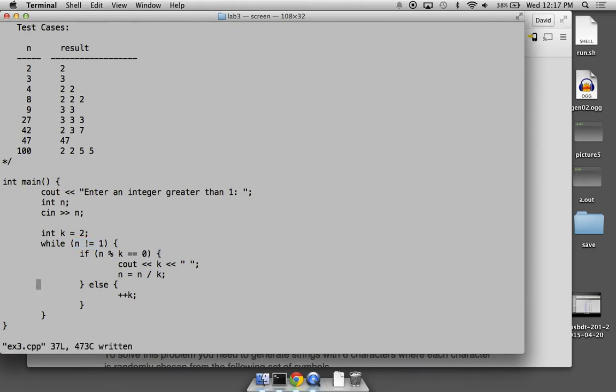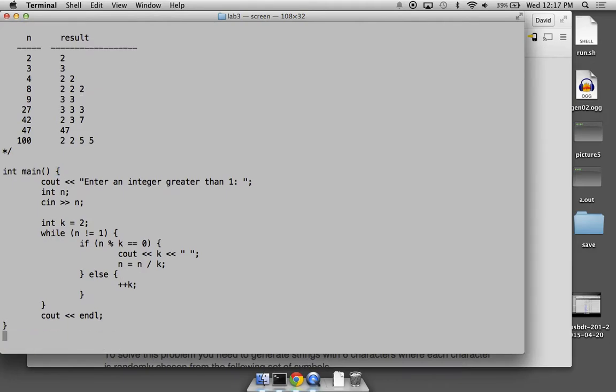Is there anything else we need to do? Well, I can think of a trivial thing to do. I don't want the list of numbers to merge with the prompt, so I'm going to print an end line after we've done the loop. See, I put the cursor here to highlight up there, to show that this is a block right there. So that's one statement. When that statement finishes, we do the next statement, which is just to print a new line, so the prompt doesn't show up in our output string.